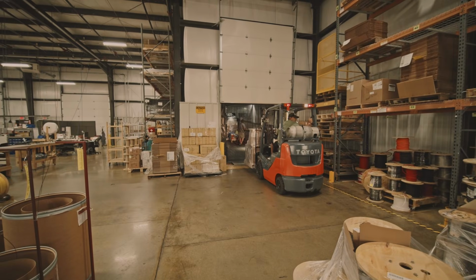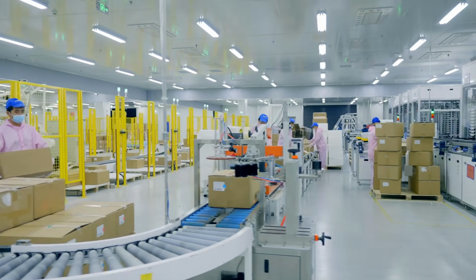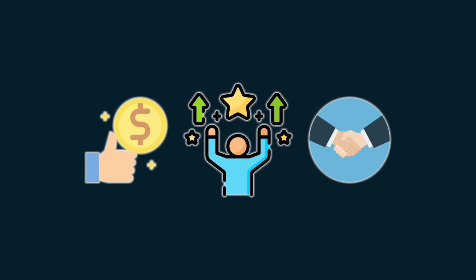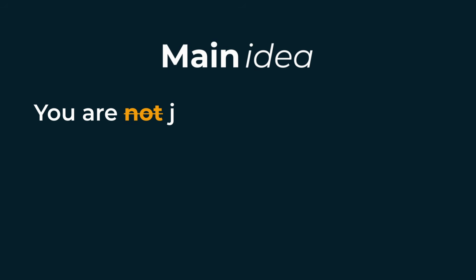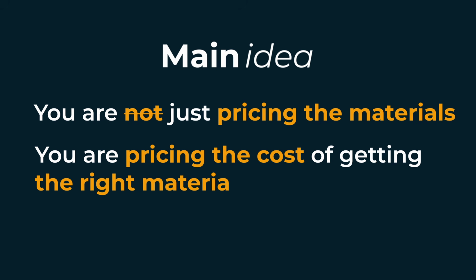A better approach is to use a realistic base price from a supplier you can rely on. That does not mean using the most expensive supplier, it means using a price you can reasonably expect to buy at when the job goes ahead. Then, if you find a better buying price after winning the work, you improve the margin. But if you need a faster delivery or a different supplier, the quote still has a chance of holding together. That is the main idea. You are not just pricing the materials, you are pricing the cost of getting the right materials onto the job.